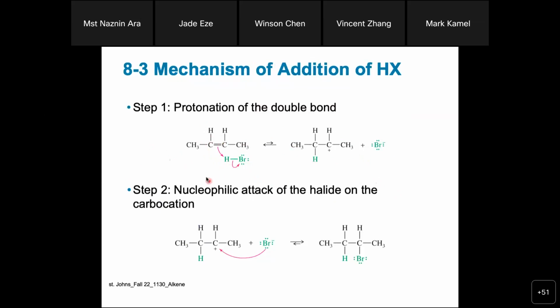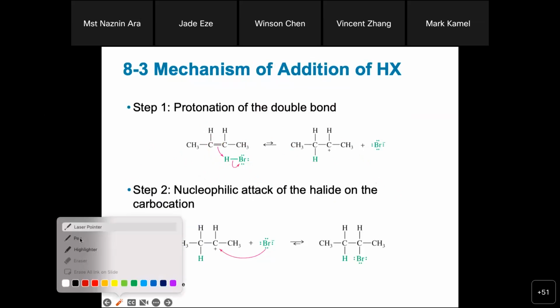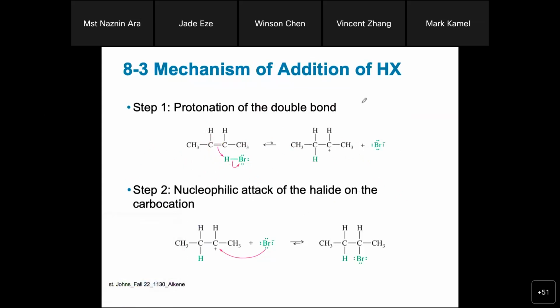But normally, do you guys remember the primary carbon, secondary carbon, or tertiary carbon? Let's write here. 1 degree carbon is when a carbon is attached to just one carbon and it has more hydrogen. 2 degree, secondary carbon, is when a carbon is attached to 2 carbons. Tertiary carbon is when a carbon is attached to 3 carbons. So actually, the more substituted the carbon, the more stable the carbocation it can form. And the primary means less carbon and more hydrogen.